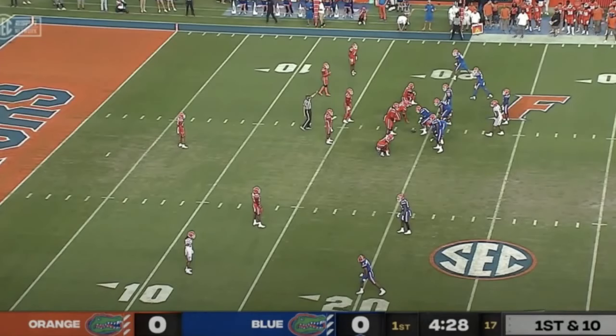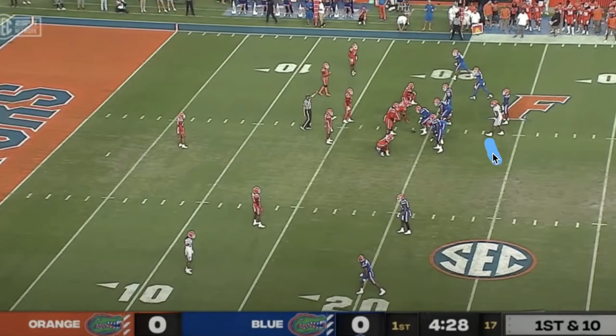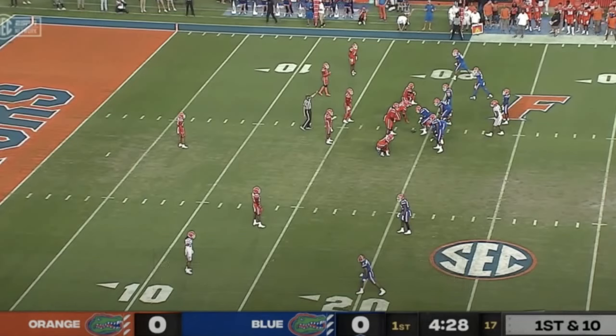All right, very similar to the play we just watched, we have another run-pass option here, but it's going to be different personnel. The last play was 11 personnel: 1 running back, 1 tight end, and 3 receivers. This time we have 1 running back, no tight ends, and 4 receivers. So we're sitting in 10 personnel, and like we talked about in Napier's breakdown video, running the same plays out of different personnel is what Napier likes to do, of course, with the pre-snap movement.